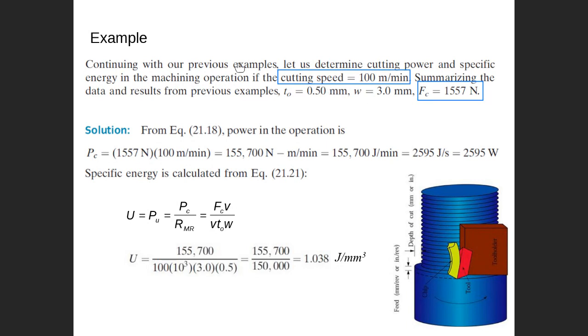Here someone will ask me: TO is bigger than 0.25, shall we calculate the correction factor and consider it to calculate U? No, we don't have to do this. Why? Because this U is calculated actually. This is the actual U, the actual unit power calculated based on this information.